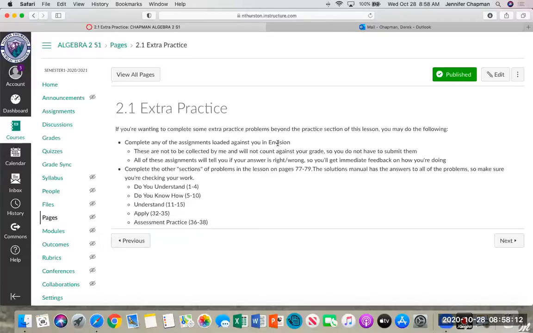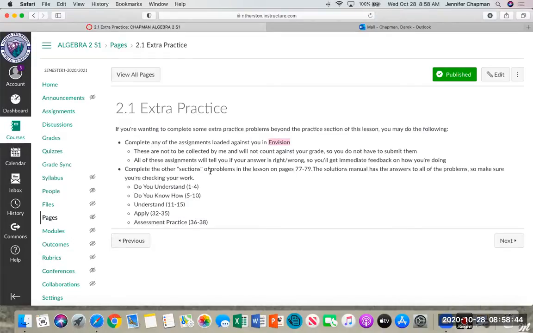But you can go to Envision, and I always load those extra assignments against you in Envision. Those assignments are nice, we've talked about before, because when you do them, you'll enter the answer and it'll tell you if you're right or wrong. So you'll get immediate feedback to let you know how you're doing. And of course, if you're doing those problems and you're like, I don't see how they're getting that, and you try another one and you're still not getting it, just email me and I can jump on Zoom with you. You can share your screen and we can go over the problem together.